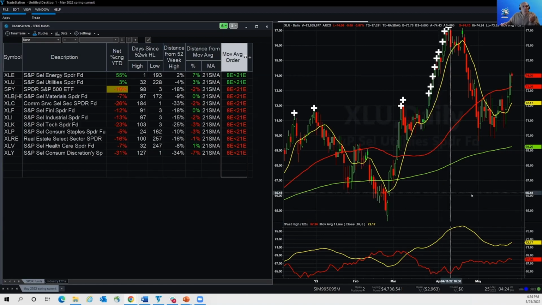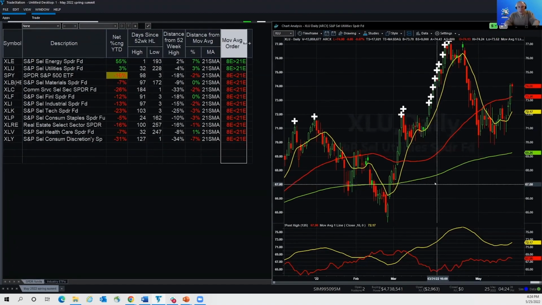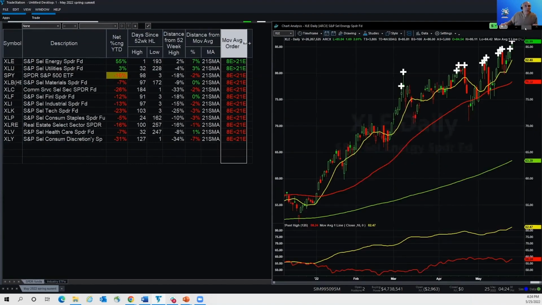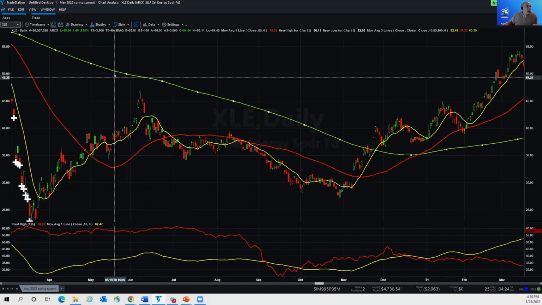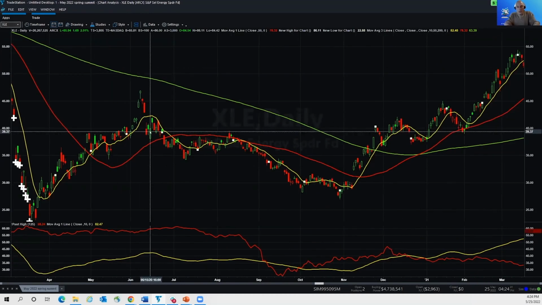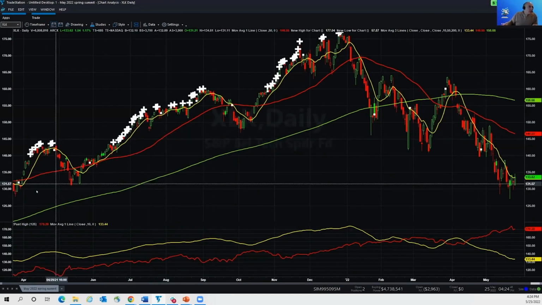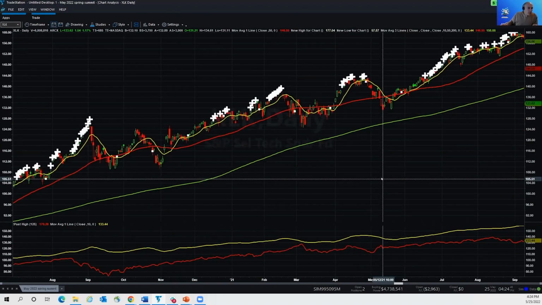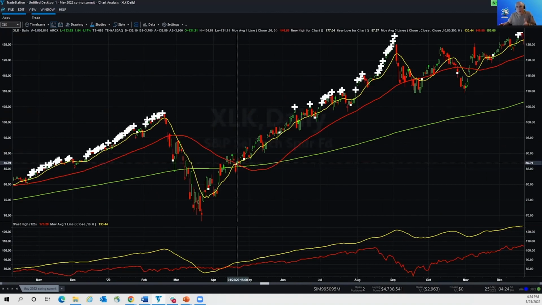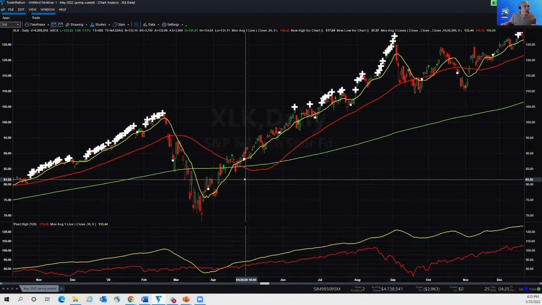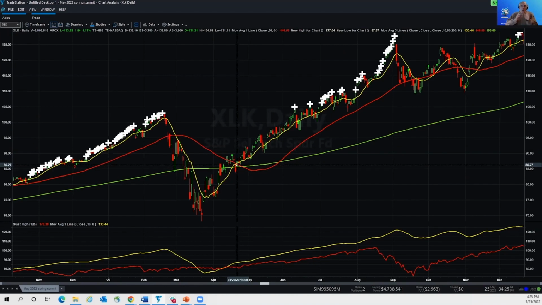Now, it's also interesting to look at when you look at things that are doing better. Again, I want to look at something like energy early on in the pandemic. You can see that this was under the 200-day, the green line on my chart. If you look at the exact same time, if you look at the technology sector, you go back to this period of time in mid-2020, you can see that this got back above its 50-day and 200-day moving average about a month and a half after the worst of the sell-off had occurred. Once that was the case, it basically outperformed for the next 1 to 2 years.